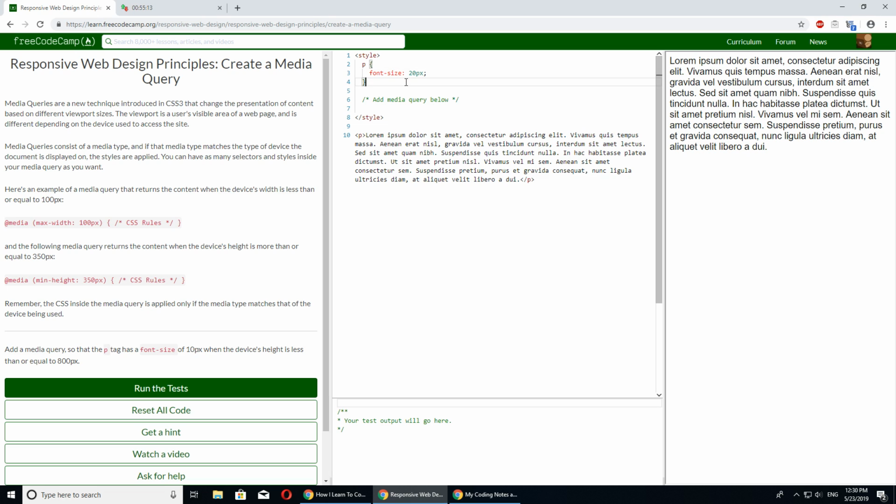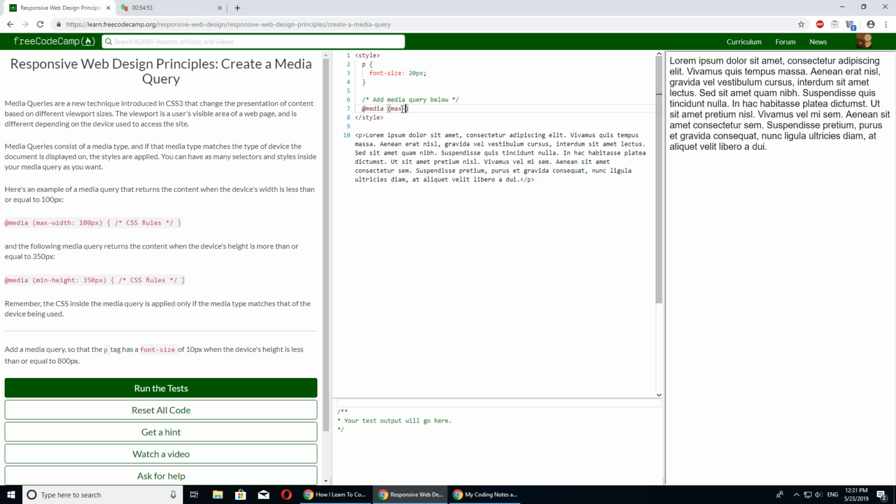So this is p, add a media query. So this is the normal p element. So I guess we'll say at media, and then less than or equal to.